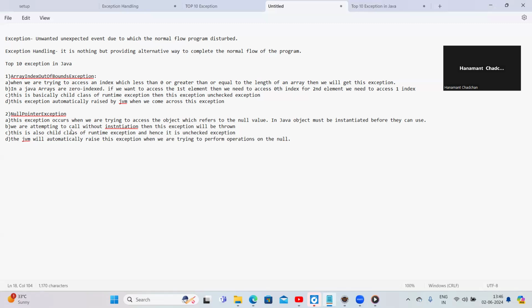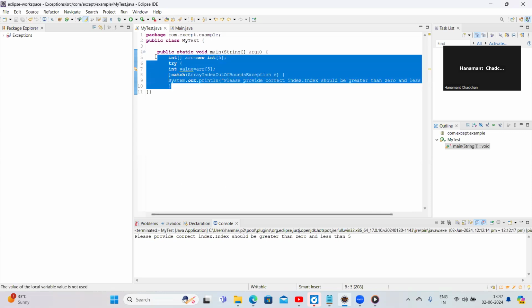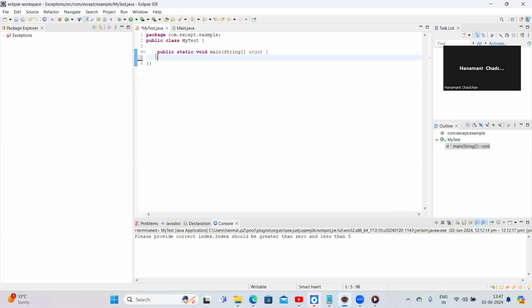Now we are going to check how this exception is raised in our programming. I am going to create a String object which refers to a null value.